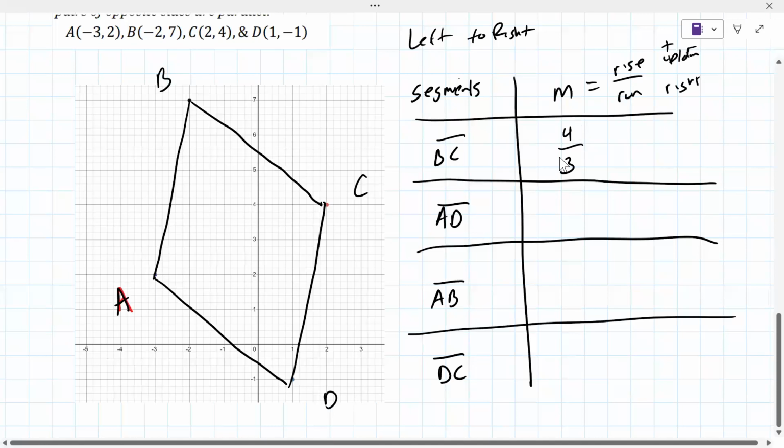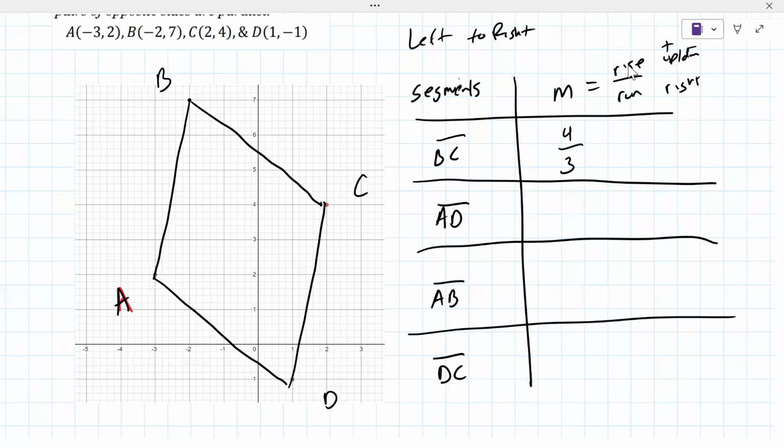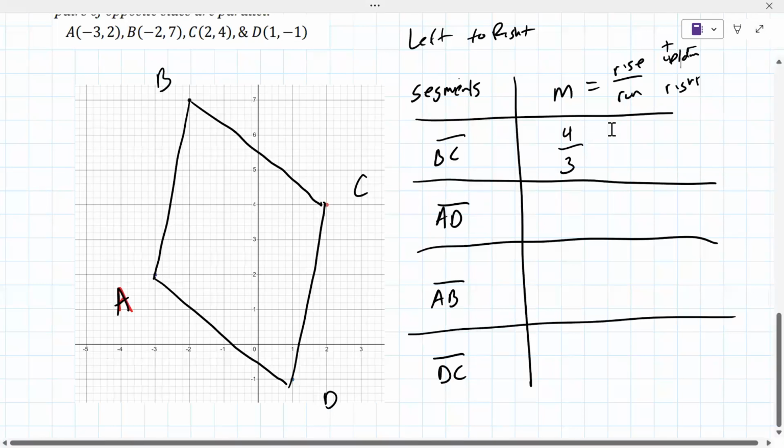So what's the slope? 4, negative 3. No, you're telling me we just said when it goes to the right, it's positive, so why are you telling me negative 3? It's going down, so down is negative. That top number, that rise, which is weird because you think of rising as going up, but that's the notation they use. If it's down, that number is negative. Try again here. I'm so confused.